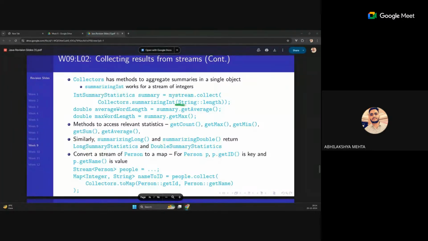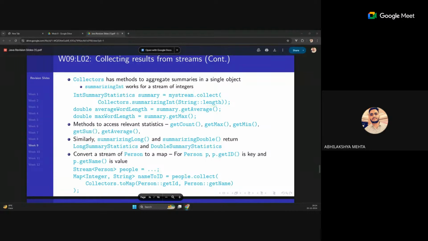If my stream is of type String, I am collecting the statistics of length, so that is in numbers only.